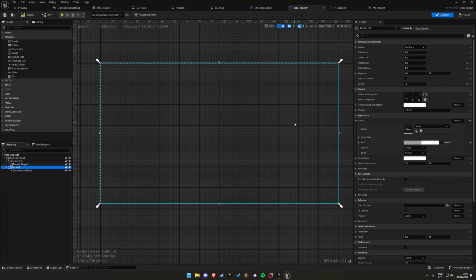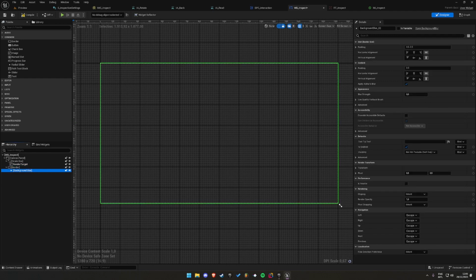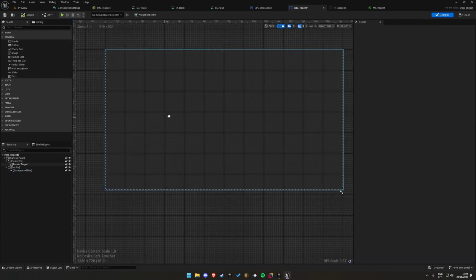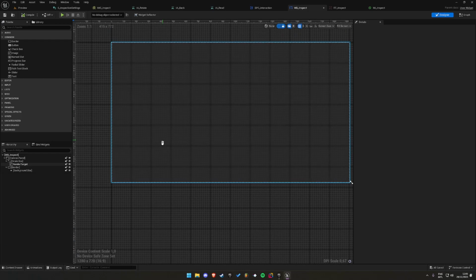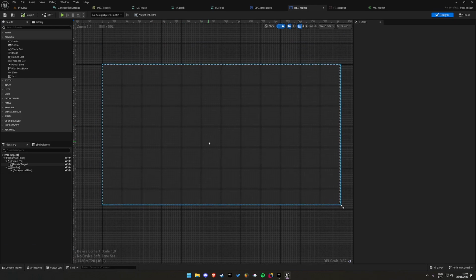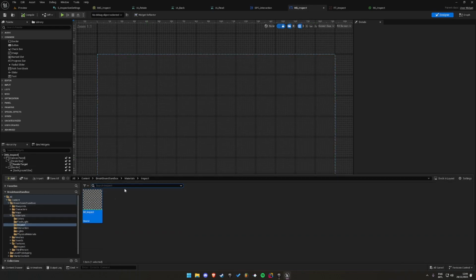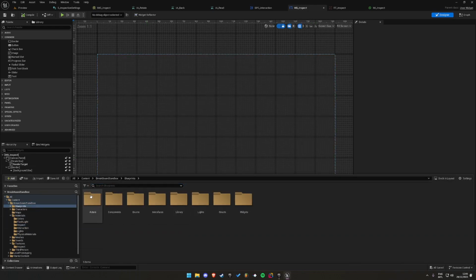If you don't do it, you can have the problem that the blur's in front of your inspection as well, which makes it hard for the player to see what they're inspecting. For the blur strength, it wouldn't be really big, so let's say 4 or like 3. I think 3 is good for now. We can save this. And now let's set up the actual logic for inspecting. So for that, we're going to make a new blueprint. I'm going to go blueprints, actor.